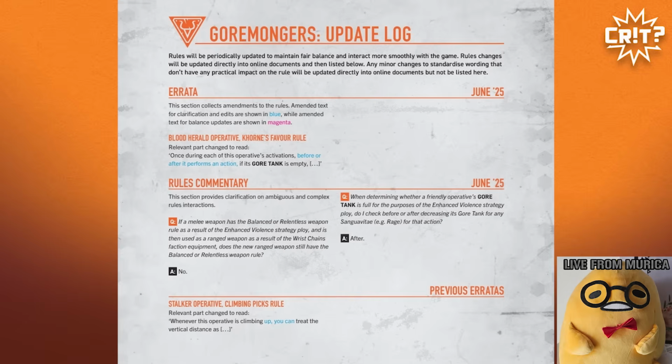Then if a melee weapon has the balanced or relentless weapon rule as a result of enhanced violence, and this is then used as a ranged weapon as a result of wrist chains, does this new ranged weapon still have the balanced or relentless rule? No. So that's just a big nerf, but that's great. I know most Goremongers were playing it this way, but some were playing as if they still had balanced and relentless. So this is actually a good nerf for everyone.